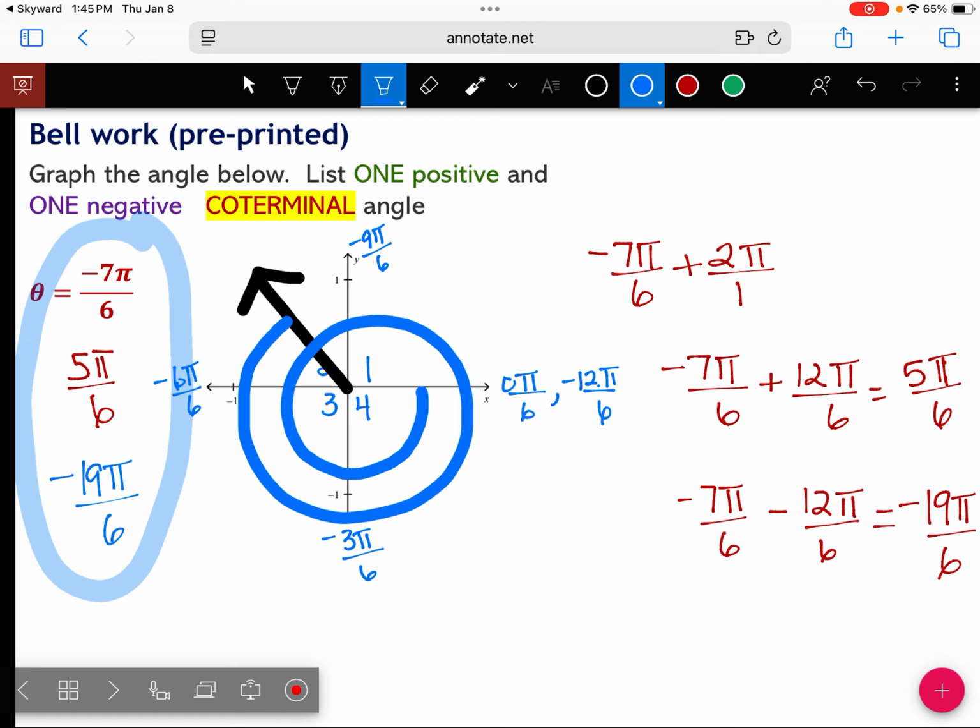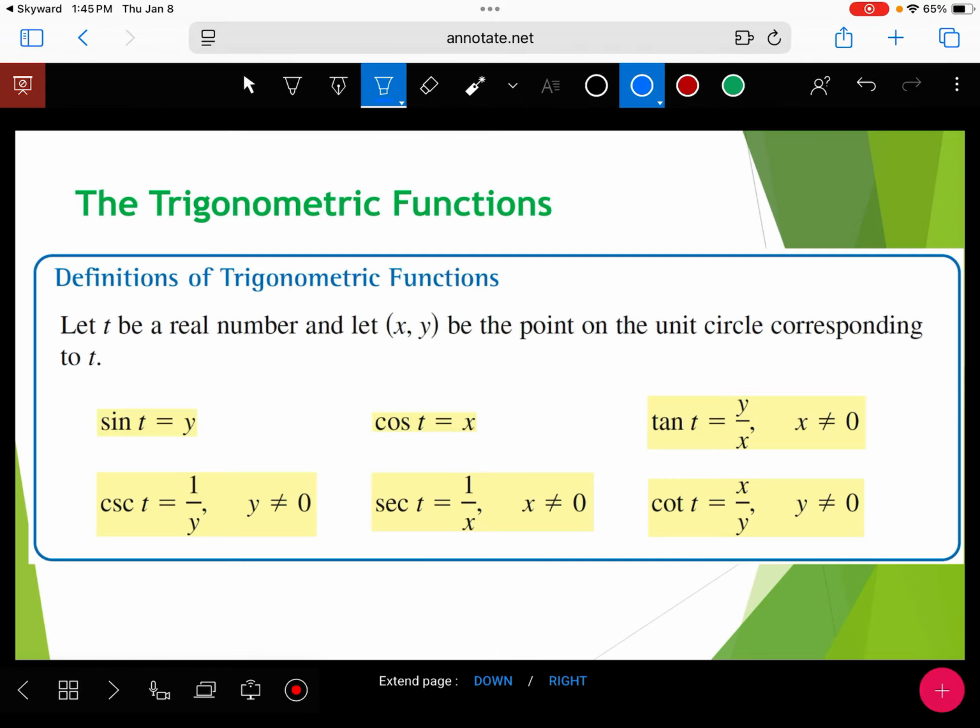All right, so let's look at our unit circle that we started yesterday. And everyone already glued this down, so take out your notebooks because we are going to take some notes. You should already have this page glued down. So there are some things that I want to show you.